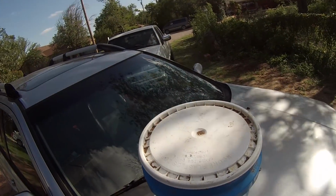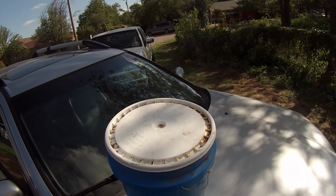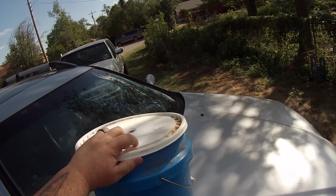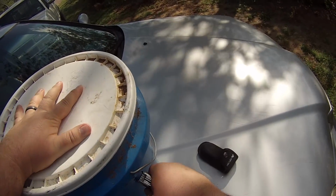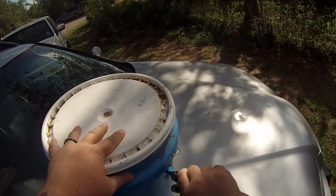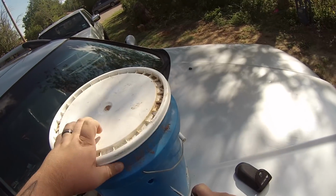Okay, so one more thought. I'm getting a little worried that the holes aren't big enough, so I'm gonna make some bigger holes so the flies can get in. They also have to be able to smell the rotting meat, and I'm hoping that if I can make these holes bigger, because it is just a plastic. Yep, see, I can cut it. That's big enough for some flies, right? Maybe I should go bigger.